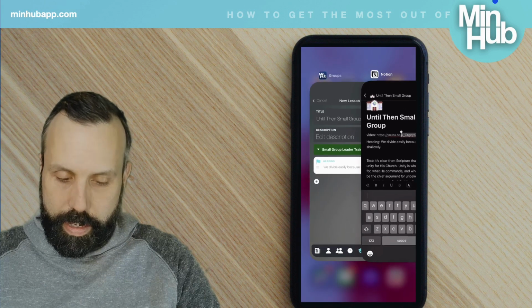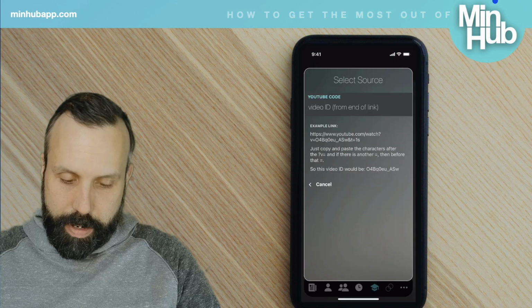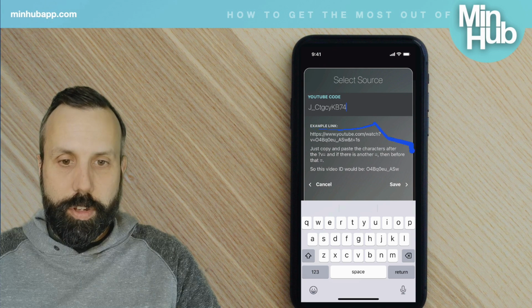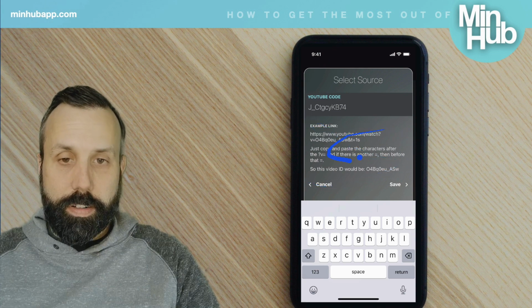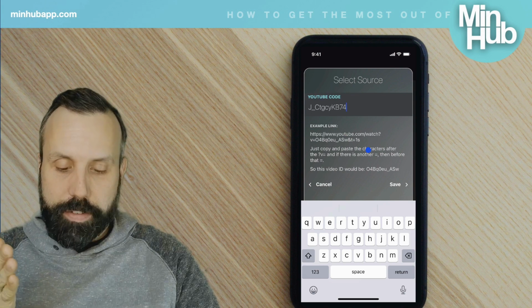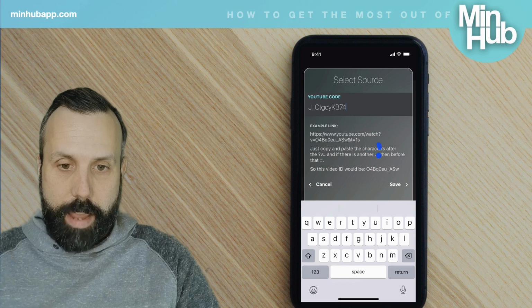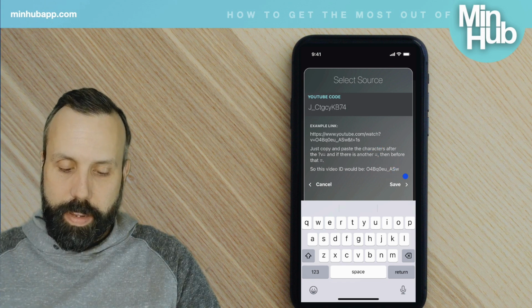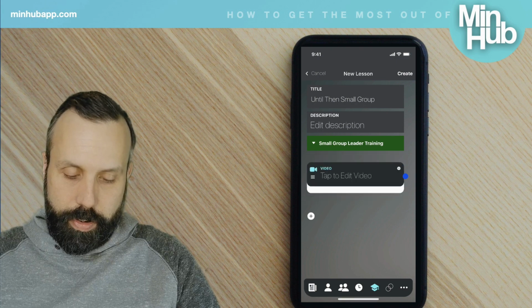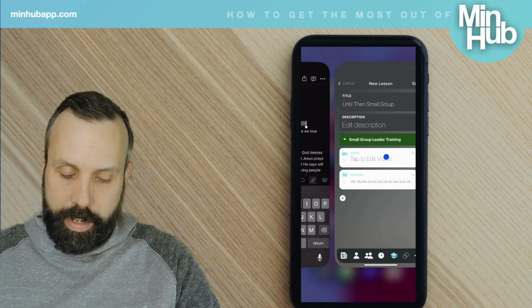You'll see that in here when I add a video. Tap to add video. This is the end of the link. If you have a longer link from YouTube, this section here tells you how to get the right information. It's basically everything between the equals sign and the ampersand. So I'm going to hit save, then hold to drag and drag this one up above. All right, now I've got my video and my heading.